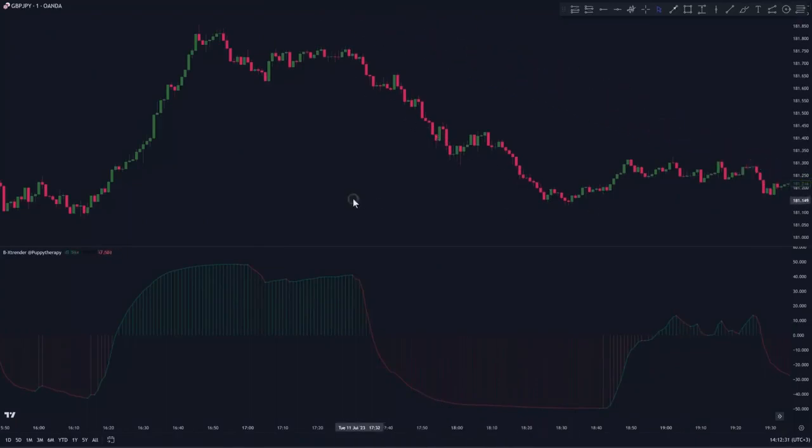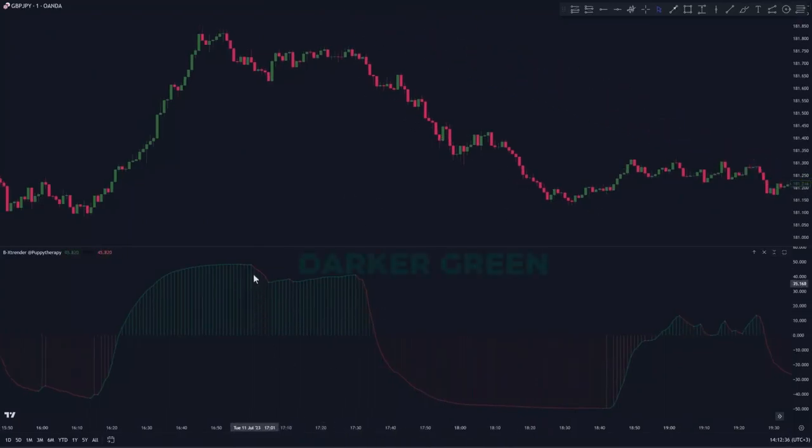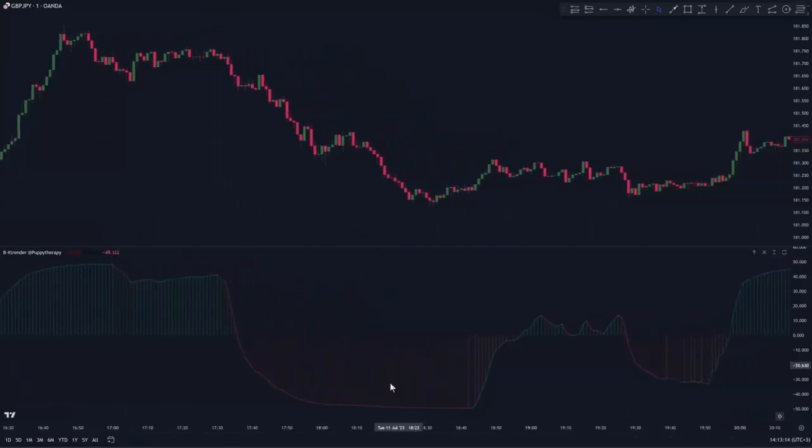The BX Trender histogram also changes color to a darker shade of green during a bullish trend, signaling a market pullback or weakening of that particular bullish trend. Following closely, the BX Trender trendline changes its color to red to reflect this shift. Conversely, during a bearish trend, the BX Trender trend histogram is colored dark red by default. If a pullback or weakening of the bearish trend occurs, the histogram switches to a lighter shade of red, and correspondingly, the BX Trender trendline changes its color to green.